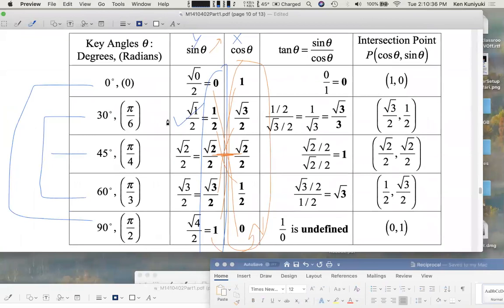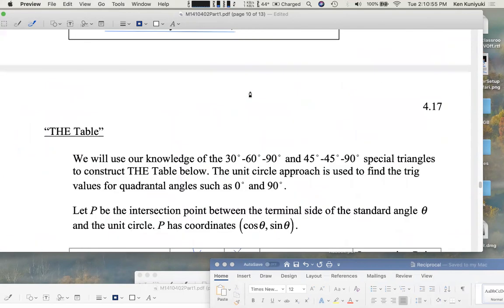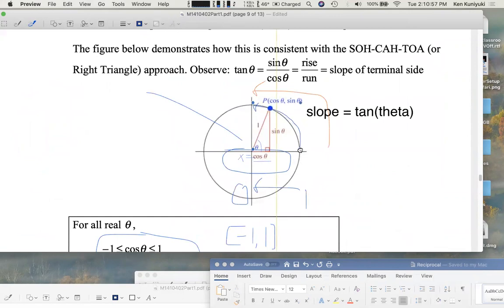Okay, like I said before, it's very helpful to remember that sine of 30 degrees is 1/2, because then it's easy to remember that cosine of 30 degrees is the higher value, root 3 over 2. For 45 degrees, you may remember that these two values are equal. For the quadrantal angles, it's convenient to recognize the points on the unit circle. Over here, we have 1, 0. Over here, we have 0, 1. Know which is x, which is y.